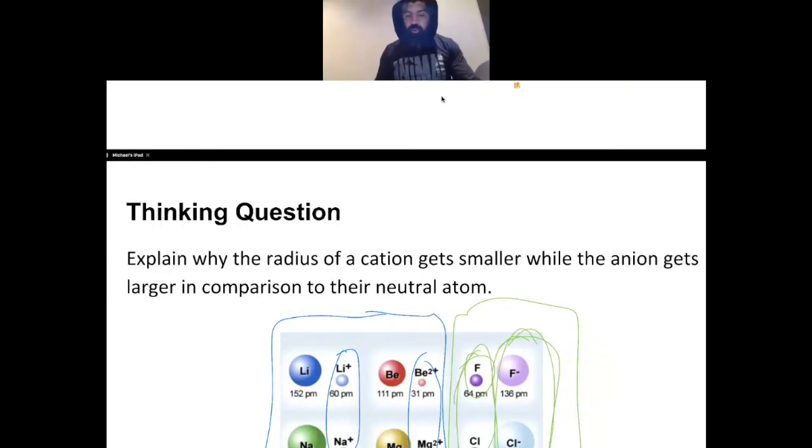So when fluorine gains its electron, its radius becomes larger. When lithium, on the other hand, loses its electron, it in fact gets smaller. Okay, I think I said that correctly. So when fluorine gains it, it becomes larger. When lithium loses it, let's say to a fluorine, it will get smaller.